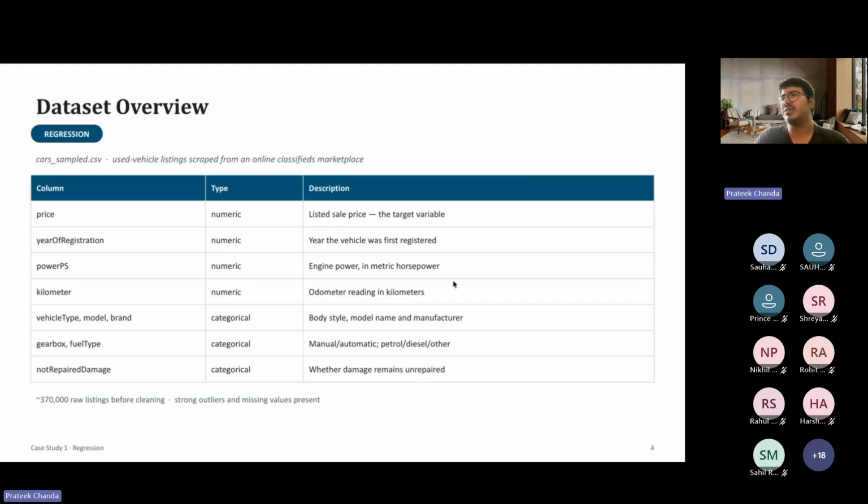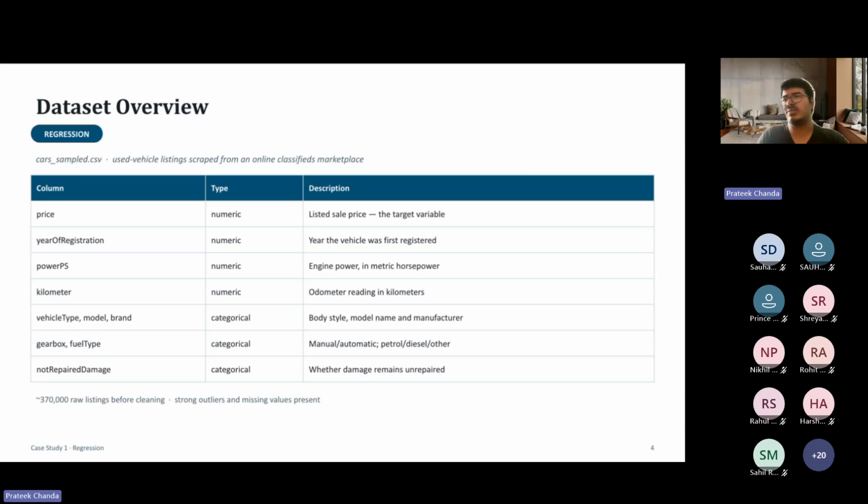So the data set overview is as follows: you have some numeric and categorical features. Price is your target, and so it's a numeric value, and years of registration is also a numeric value, and so on. Vehicle type, model, brand are categorical values, like model name, manufacturer name, and all.